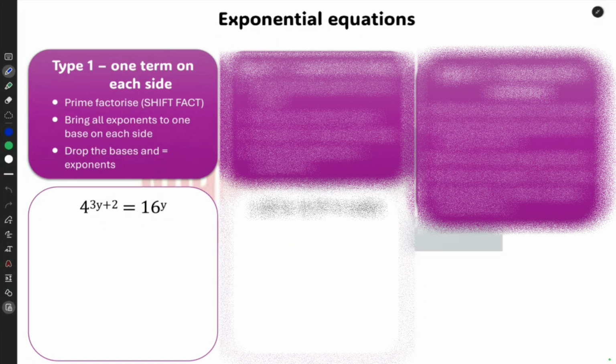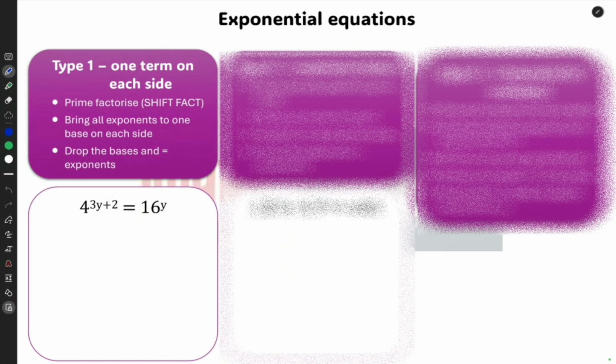So the three types we've discussed previously, type 1 and then the two sections for type 2, are going to be present, but as equations. Let's start. Type 1 you get when you have one term equals one term, or you can move things around until you have one term on each side of the equal sign. What you're going to do is prime base both sides until you have one base on the left and a similar base on the right, so that you can drop the bases and equate the exponents. Let me show you what that means.